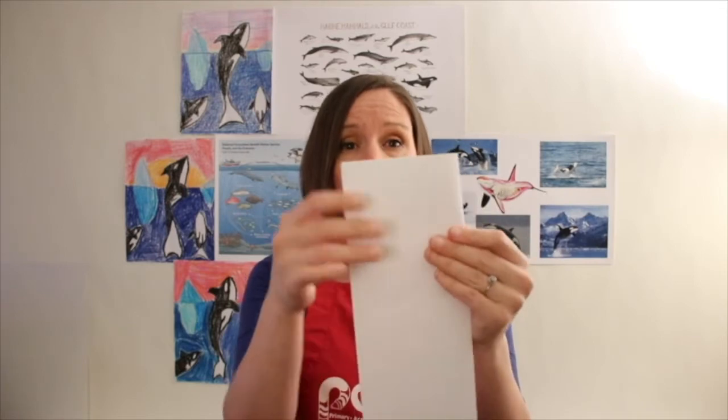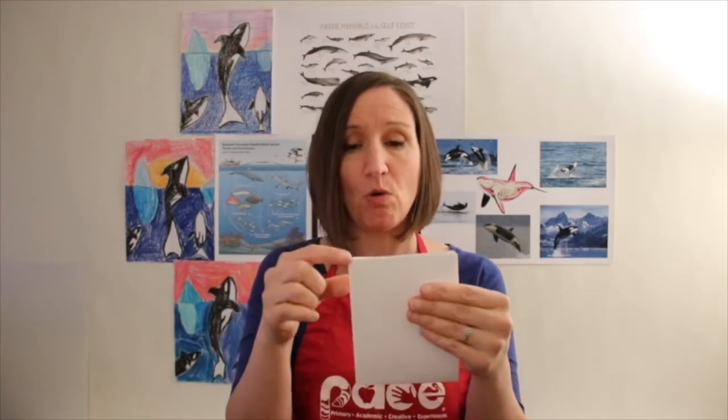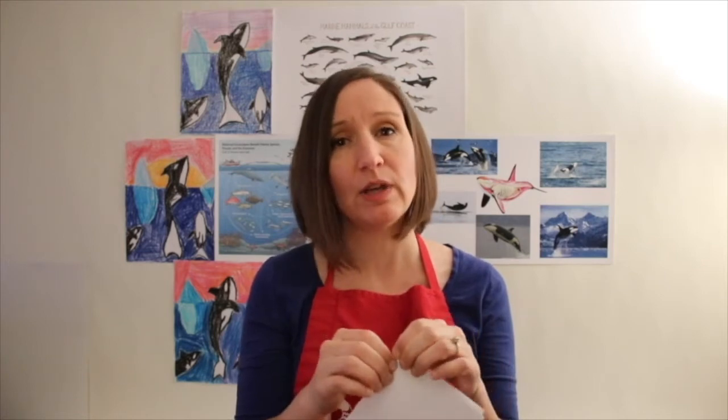The white underbelly might be a little bit of camouflage against the ice or the sky if it's full of clouds. The first thing I want you to do is fold your paper — this will help me guide you. Find it corner to corner, fold it in half lengthwise, and then fold it in half again. You'll end up with a small rectangle. If you don't fold it perfectly, that's okay — it's really just a guide so I can say follow the line and draw a curved line here or a dot there.